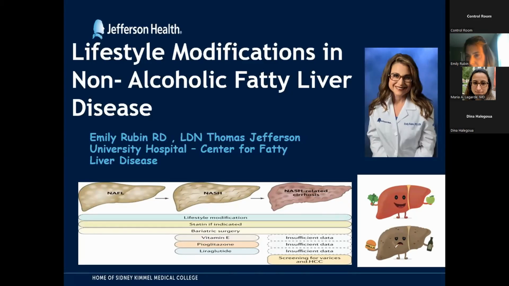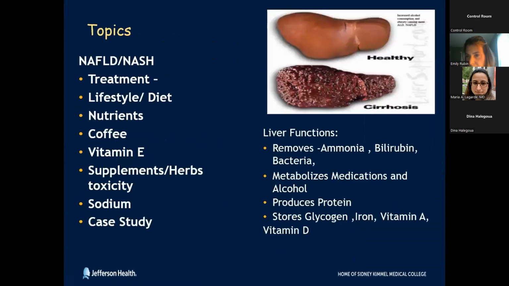So my name is Emily Rubin. I'm a dietitian at Thomas Jefferson University Hospital, and I've been with the practice for over 20 years now, working with Dr. Halegua and our team of doctors and nurses. It's our team at Jefferson. So we're going to talk about lifestyle modifications, which is one of the most important treatments when it comes to fatty liver and weight loss.